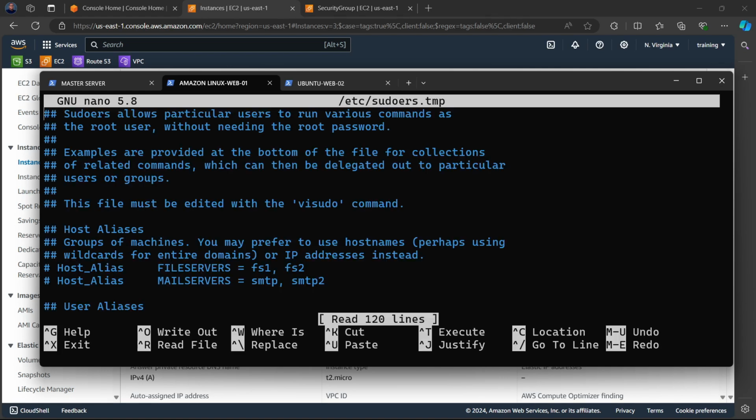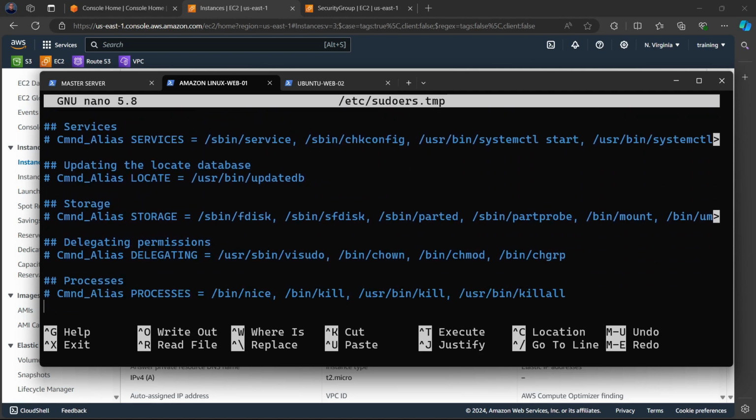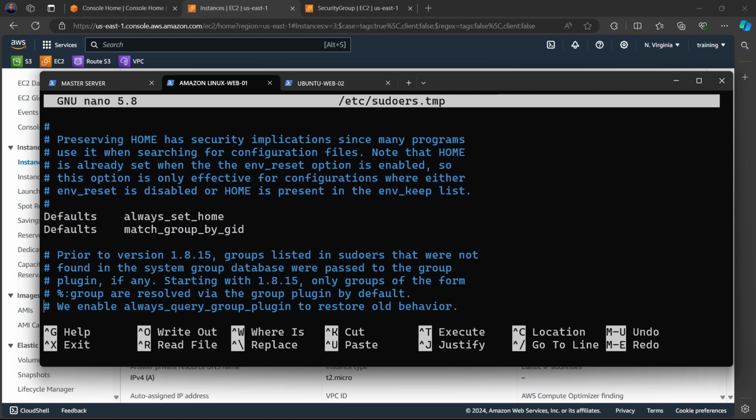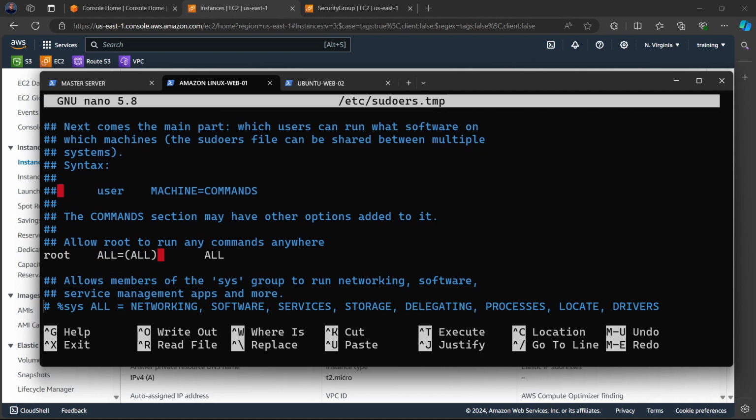Press enter, then scroll all the way down. Where you have root, put the username, then ALL=(ALL), ALL. Just follow the same pattern there.